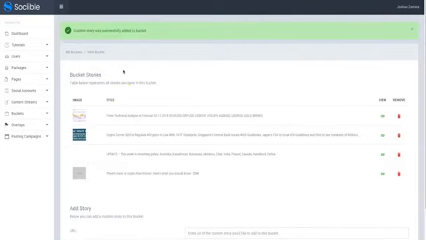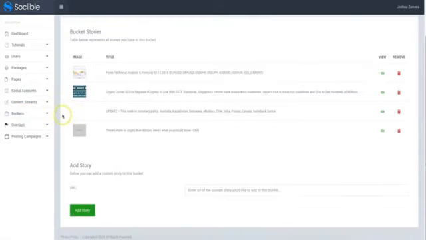So that gives you a third option. Okay, you can have Sociible post on your behalf using the content stream. Then you can further edit it by adding those different articles to your buckets, or you can create completely custom buckets by coming in here and just adding all the URLs manually that you go out there and find that are relevant to your niche. Okay, and if you have very specific websites that you know you like to get content from, again, you can create an entire bucket just from custom stories that you add to the bucket.